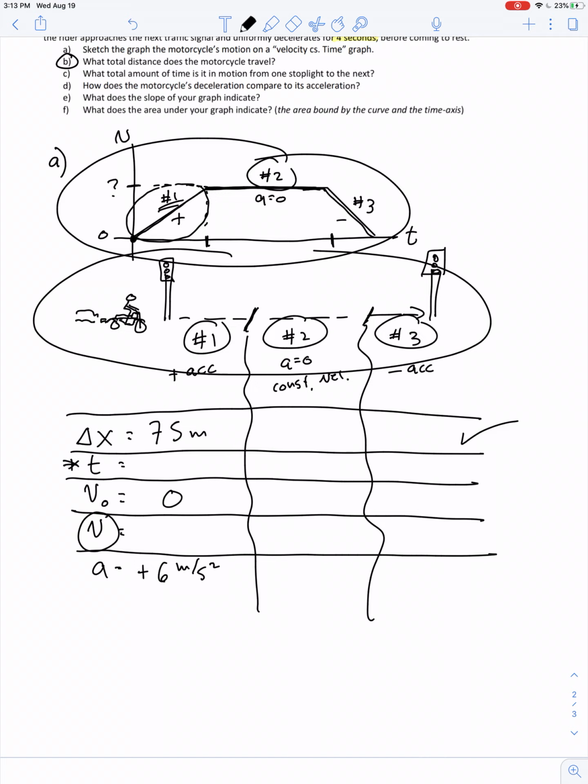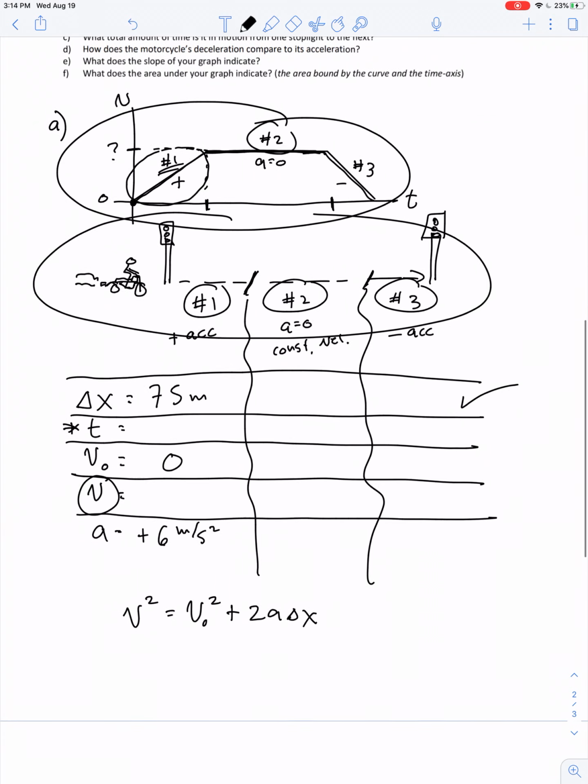What's the kinematics equation that doesn't have t anywhere in it? I'll give you a second to look through the kinematics equations or see if you know it off the top of your head. Normally I would write all 4 of them down, and that would be my advice to you. If you're not sure which one, just see if you can write all 4 of them, and then by investigating them, find which one doesn't include t. So you've probably figured out by now it's the equation that says v squared equals v naught squared plus 2a delta x.